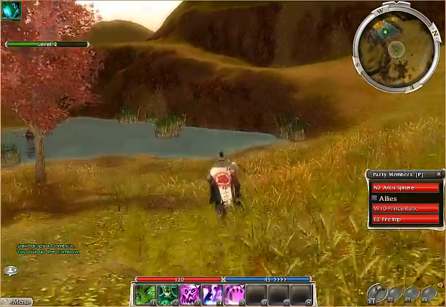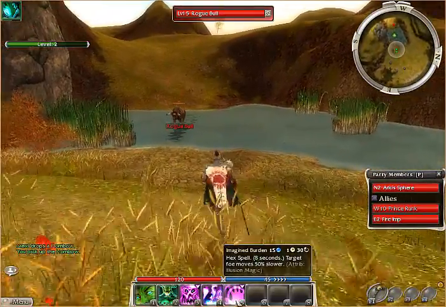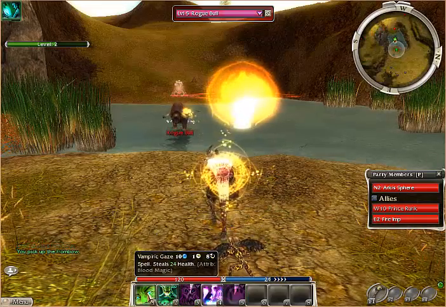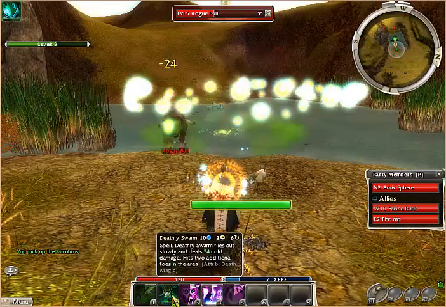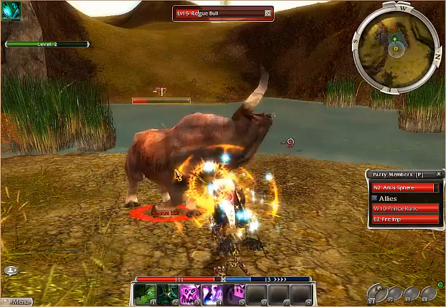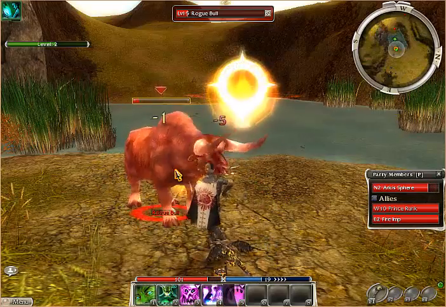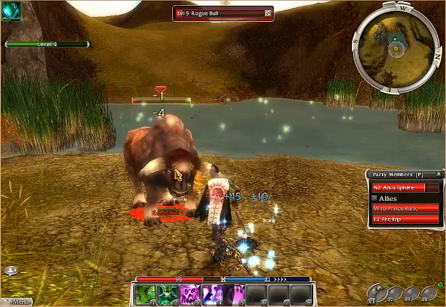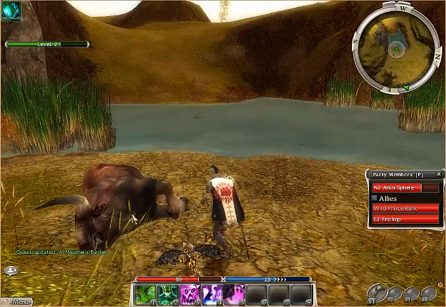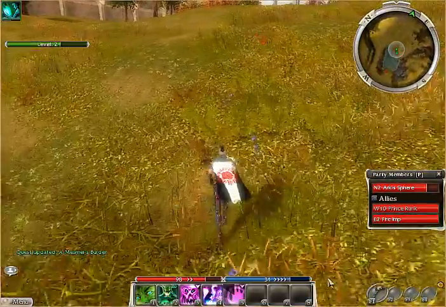So here's the bull, and the bull only appears after you've taken on this quest. Slow the bull down, health degeneration, take his health, deadly swarm, whatever, and then just attack him. So yeah, so here's the rogue bull. He's level 5, but with the imp, he's pretty easy to take down. Even so, he's pretty easy to take down anyways, especially with the Mesmer spells. Oh god, I killed the bull. Peter's coming after me now.